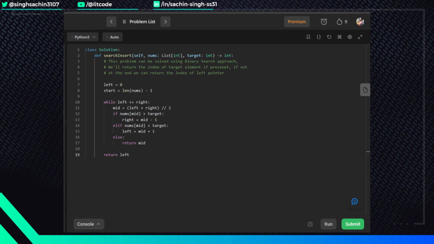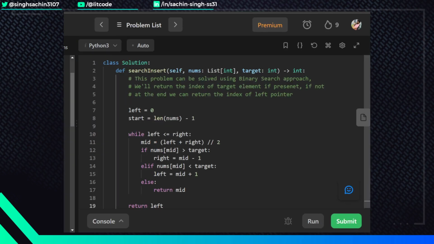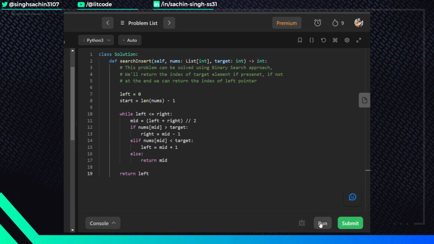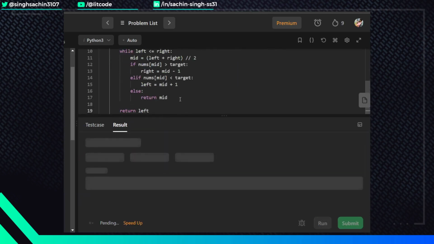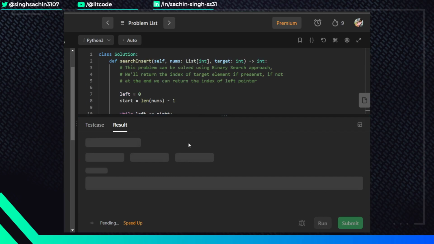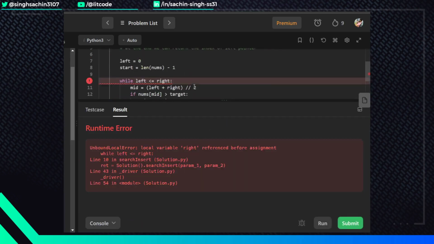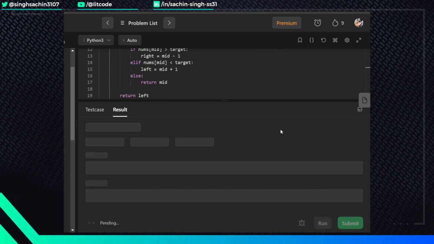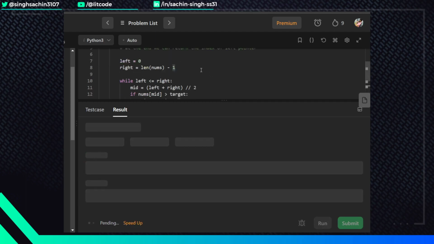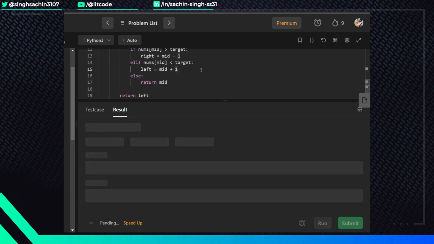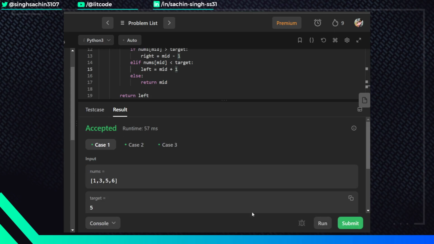So this is it. Like this was the solution. Let's just check out the test cases. Let's zoom in a bit. Right, okay, sorry. I initialized it as start, and it should work now. Yeah. So all the test cases got passed. Let's submit for further evaluation now.